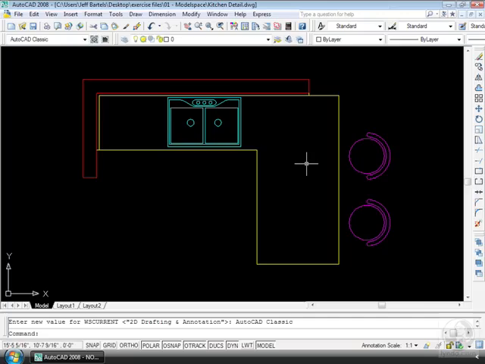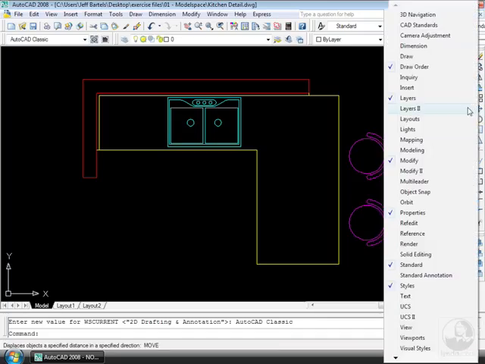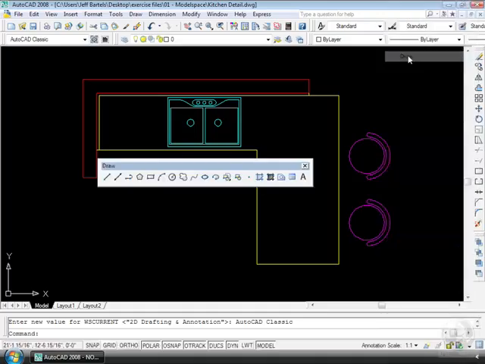Now that we've turned the toolbar off, let's look at how we can turn toolbars on. If I'd like to turn a toolbar on, I can move my cursor and hover over an existing tool and right-click. And when I do, I see a listing of all of the toolbars that are available in AutoCAD. Now, some of these have checks next to them, and the check signifies that that toolbar is already visible on our screen. Now, we just turned off the draw toolbar. Let's turn him back on again. I'm going to click on the draw name, and that toolbar pops back up right where we left him.